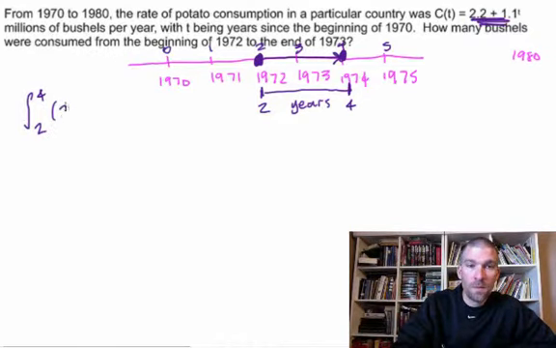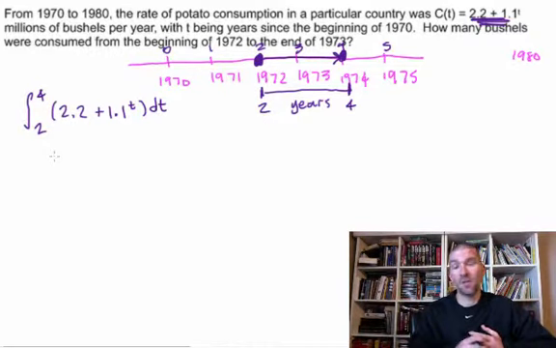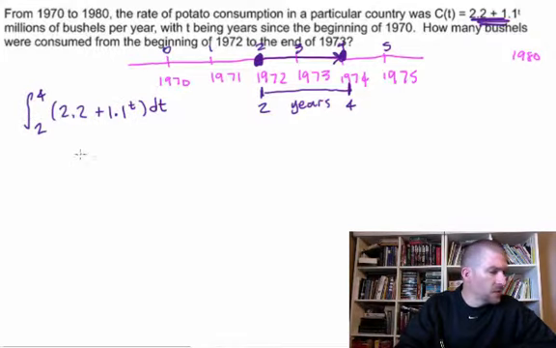What equation do we do? This cool guy right here, the integral of 2.2 plus 1.1 to the T, dT. Okay, and punch that into your calculator. Go ahead. It's way easier to do it that way. And especially with this one, we want to get a specific decimal answer. You're going to have to use your calculator anyway, because if you integrate from here, you're going to wind up with a natural log running around. So you still have to use your calculator. Might as well just go ahead and use it on the integration part. And when you punch this in, you're going to get 7.06 million bushels.